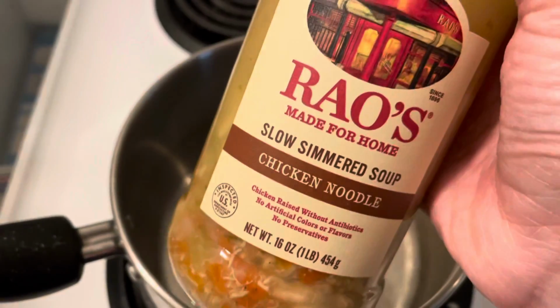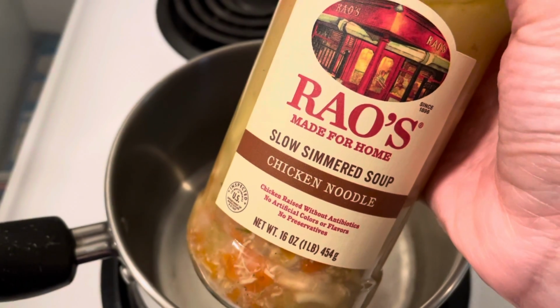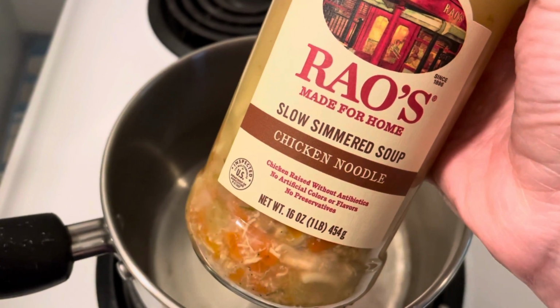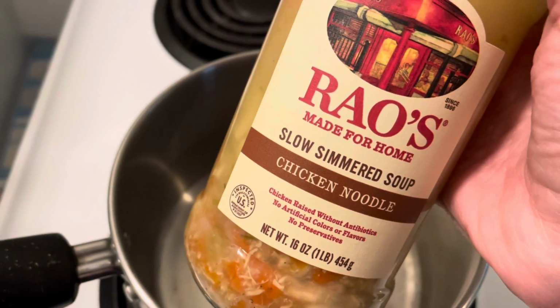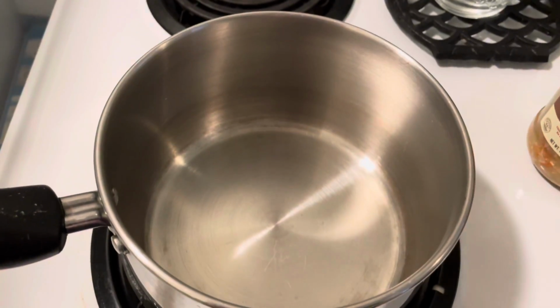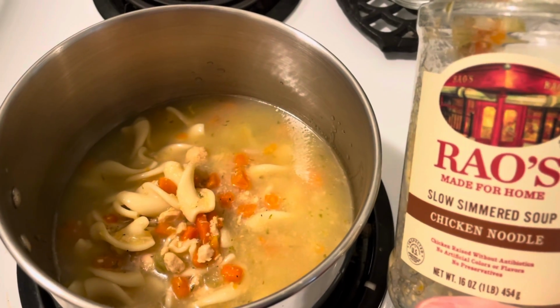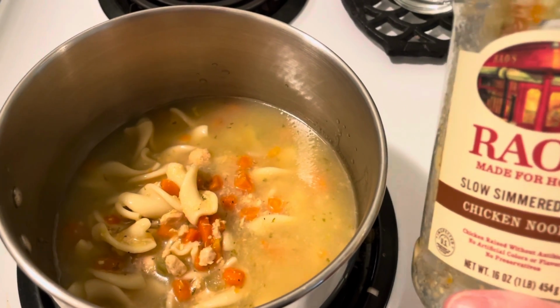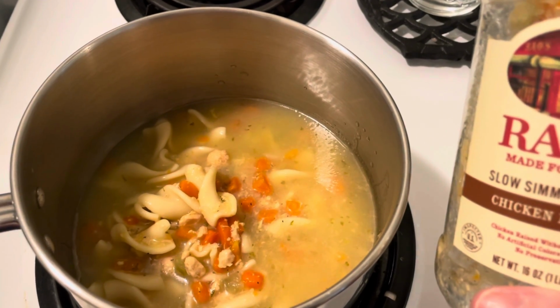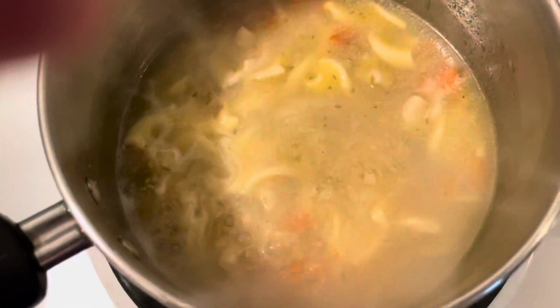All right, I'm gonna try this soup tonight. We've got the slow simmer chicken noodle by Rouse. I really enjoyed the minestrone that I had by this brand, so I'm gonna try this one. I'm just gonna put the whole thing in this pot. I'm gonna put it on high just to get it started, and then turn it down to a simmer and let it simmer for a minute. I don't wanna cook too much of the broth out. So it's just coming to a boil.